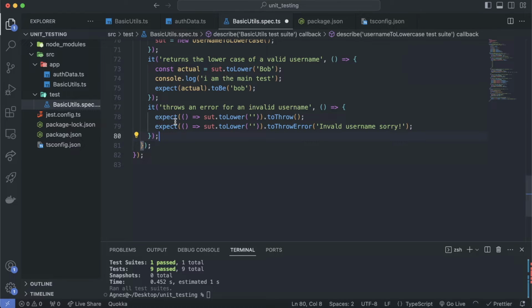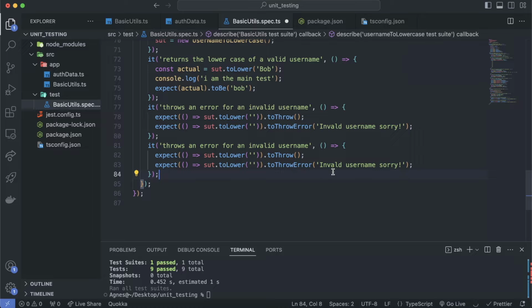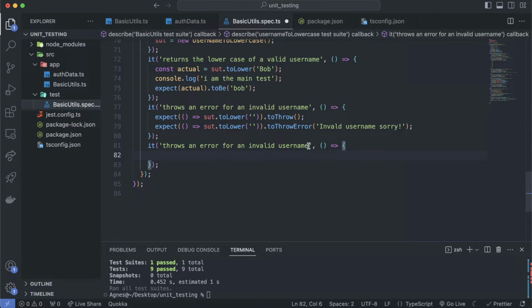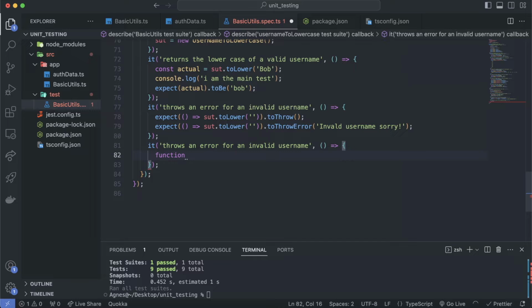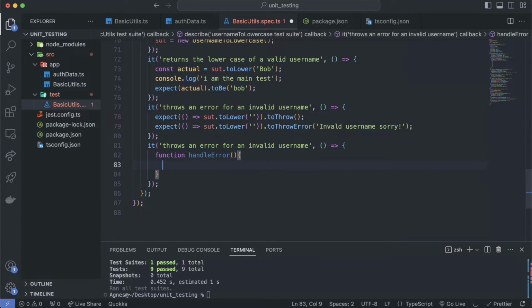Let's also check another way we can test for exception. So instead of using the arrow function, there is another method. So let's copy this block and paste. And instead of using this, let's remove this. So here we are going to define a function, and let's call it undoError.